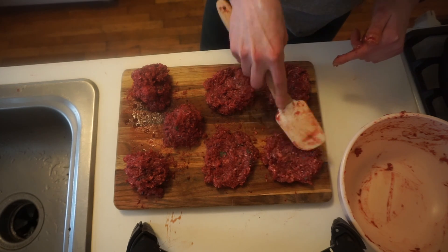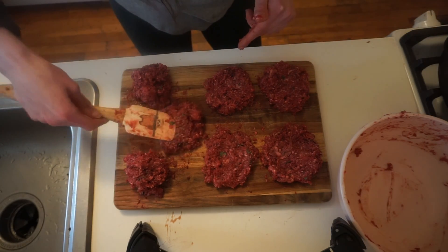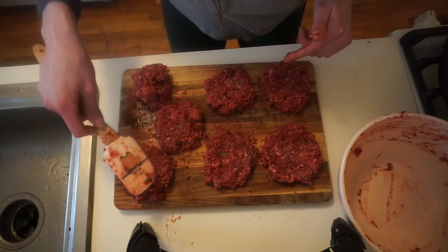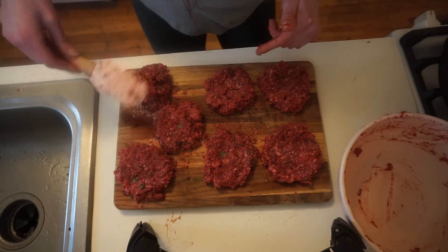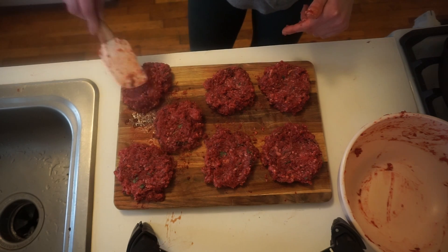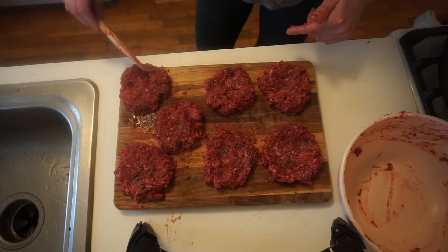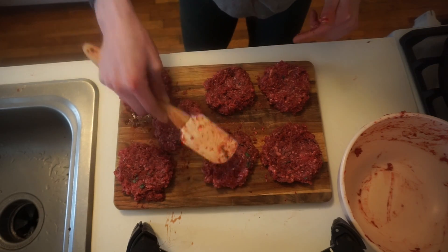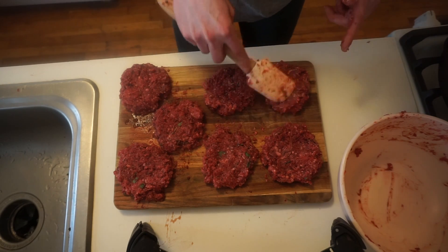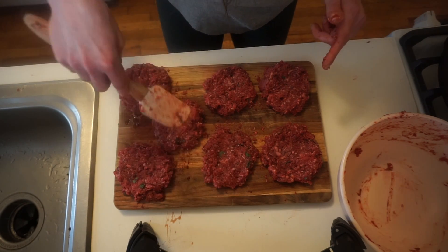Just as a note, the herbs we used — rosemary, parsley, and oregano — are based on our preferences and are rather benign seasonings. We talk about seasonings, condiments, and spices in a separate video on the carnivore diet, listing more toxic spices compared to more benign ones. Typically herbs are more benign, whereas seeds can be a little bit more toxic. So if you're somebody dealing with an autoimmune condition or severe inflammation, I would definitely just stick with benign herbs like the ones we used in this recipe.